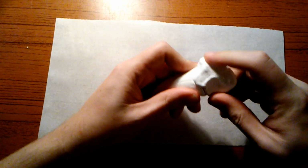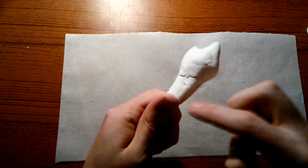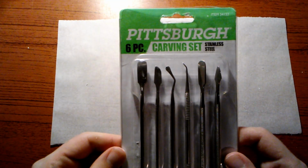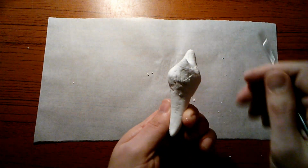This next part of the dragon tooth is going to be called the cementum. It's going to be the bottom part of the dragon tooth. Our next step is by using our carving tools, and we are going to make some textures within the cementum part of the dragon tooth.